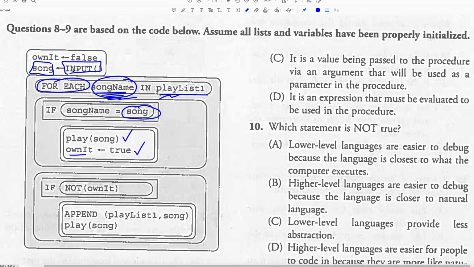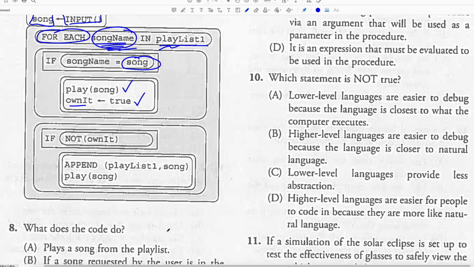So we've got a lot of stuff going on here. So ownIt is originally set to false. Okay? For each item song name in playlist, it's going to check if the name of the song on the list equals what the user put in. If it is, it's going to play the song and then it's going to set it to true. If they did not own it, then it's going to add the song to that list and then it's going to play the song, but it's not setting ownIt to true in that case. It's just leaving it alone.